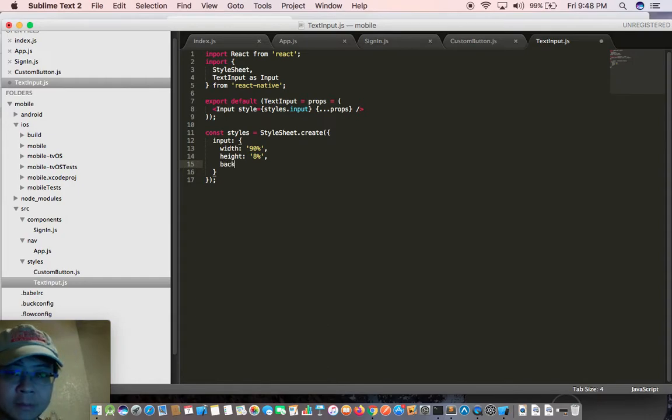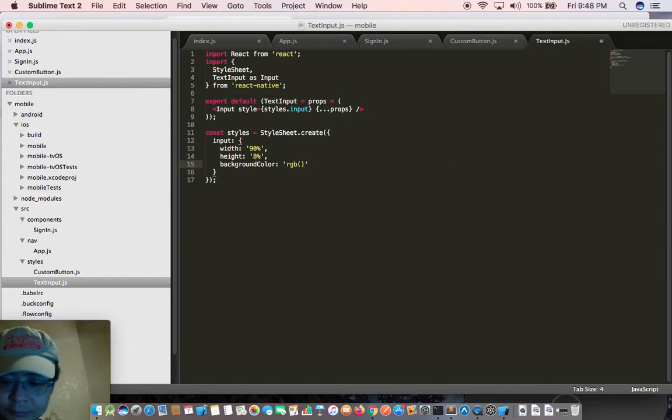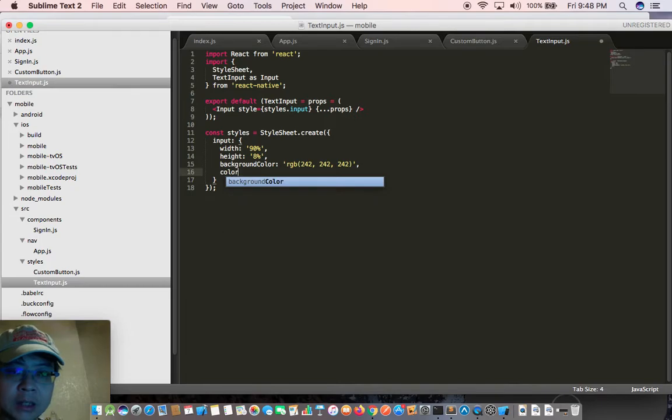Okay. Background color will be RGB 242, 242, 242. Color, we're gonna have RGB 188, 188, 188.